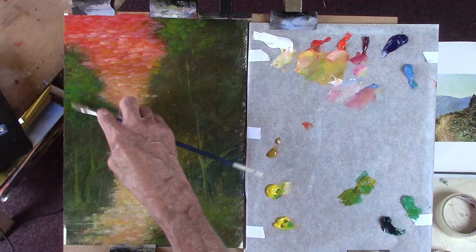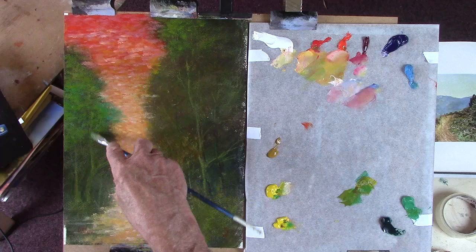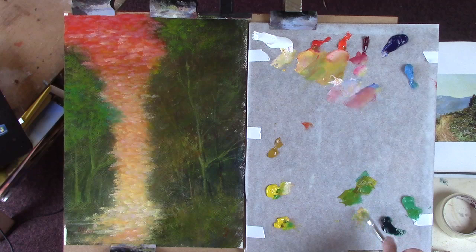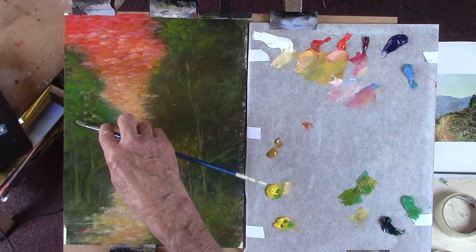All different greens, blues, reds. We could have some ochre in there. Do we want ochre in there? Yeah, that could do. Bit of white, bit of medium. Some light coming through.